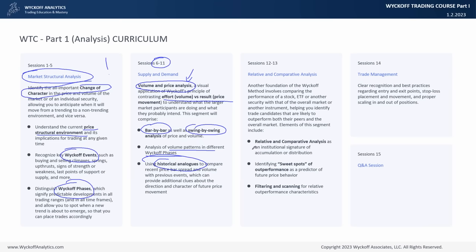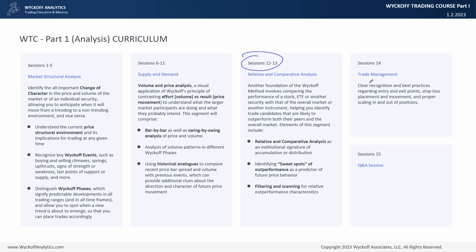Then, a short segment on the relative and comparative analysis, only because the majority of you are familiar with those concepts. I'm going to just give you my take on that. And we're definitely going to start, as usual, with basics. So all of our education, or at least the first major courses, are devoted to building a very solid foundation in understanding of how the markets work, and more importantly, how is it that we could see those concepts on the chart? How can we analyze the market through chart reading?